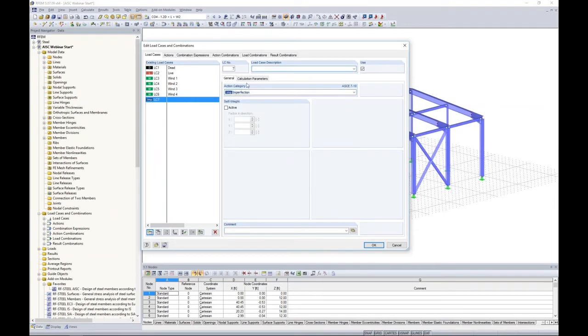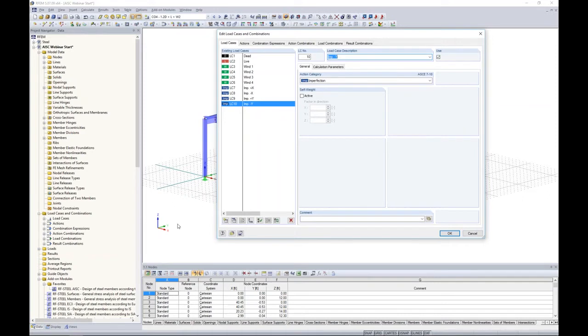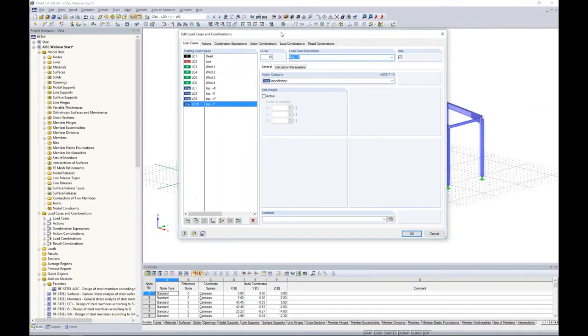I can give this load case a description, so we will call this imperfection positive X. I'm going to create a copy of this and rename it to negative X. Create another copy as positive Y, and one more copy as negative Y. Now, as I just showed you in the PowerPoint, the code does require two orthogonal directions as well as positive and negative. So that's what we're addressing here with our 4 different imperfection cases.